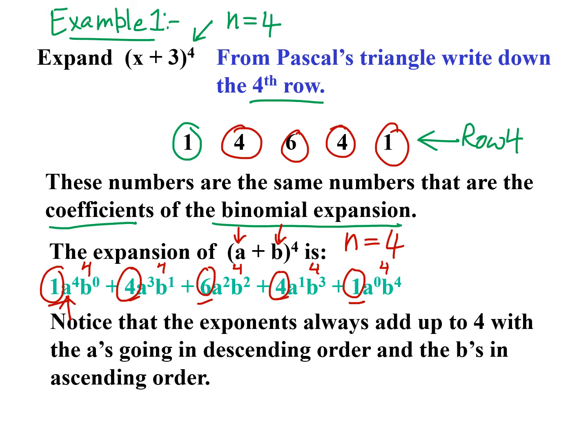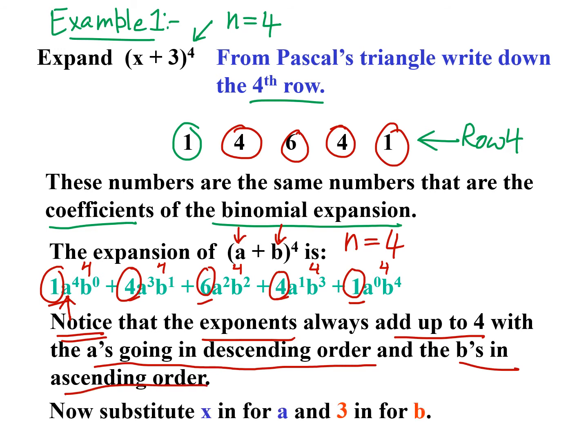So b to the 4. Now I want you to notice, I've just explained that to you, that the exponents always add up to 4. That's what you need to check. For the first term a, the power is decreasing. You can see 4, 3, 2, 1, 0. And then for the second one, it is ascending, increasing. So now this is the formula for the binomial expansion of a plus b to the power 4. Now just to summarize the question and write our final answer, we are now going to do the substitution. So for the first term, a, the value of a is x in this question. Let me write.